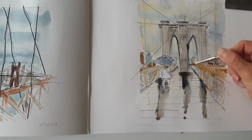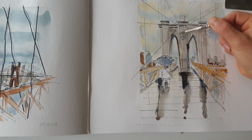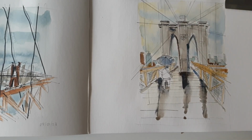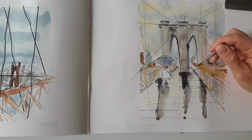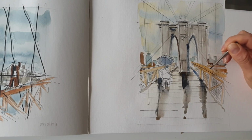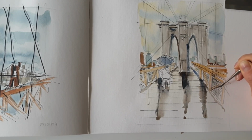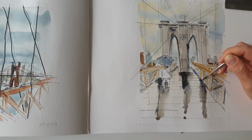Now this is something I didn't do very well. I used a dry brush to make the darkest shadows, and make it obvious that the ground is wet, because when the ground is wet you have these very clear areas and very dark areas, but there is that shade just in front of the middle pillar that didn't turn out very nicely, so I might have to do this painting again so that I can get it right.